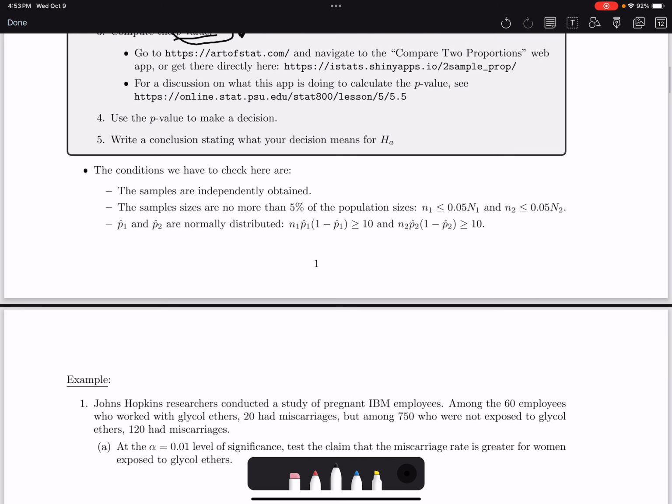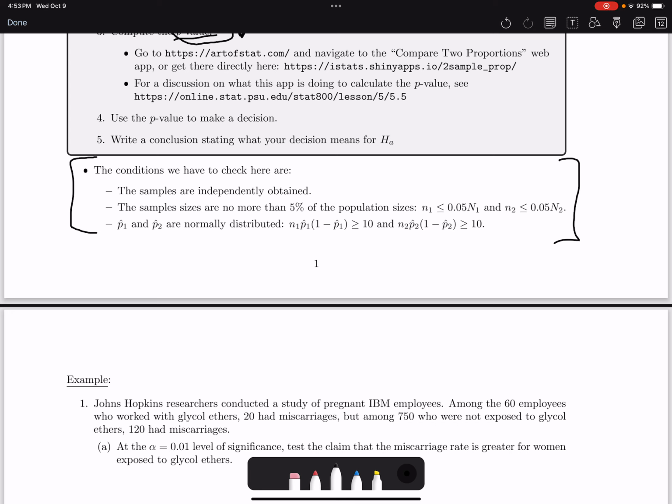One last thing to say before we look at some examples. We have to check conditions technically before we run any hypothesis test. Well, before we run any parametric hypothesis tests like the ones that I've introduced so far, there are conditions that we're going to have to check. This has not been a major emphasis of our course, and it's going to continue to not be a huge emphasis for me. But just know that in the real world, you would have to check these conditions to make sure that the results of the test are actually valid, okay?